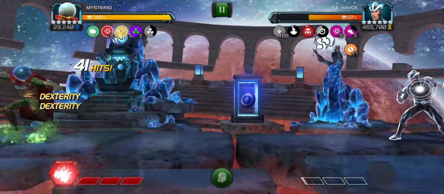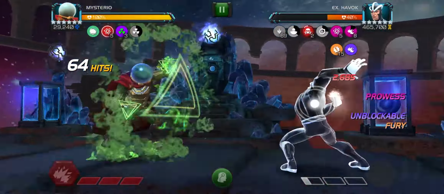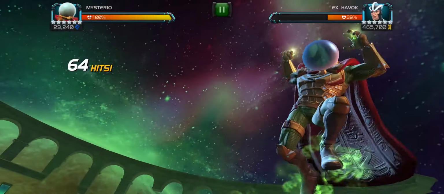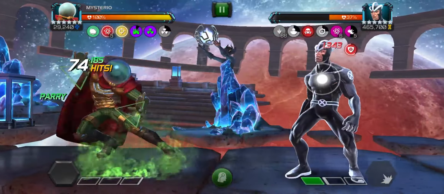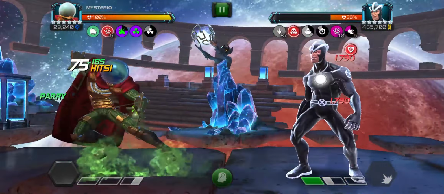Yeah, so while I was rambling and talking about the poison damage and how it scales, we see that Havok is already halfway down, and look at the hit counter. It's 93, which means that I've barely used up 60 hits, and he's already down to 40% right now. I really love Mysterio. I don't think he's that practical, but I'm not gonna say he's not practical. If you want a poison champion, he works, and there's no doubt he's the best poison champion in game.